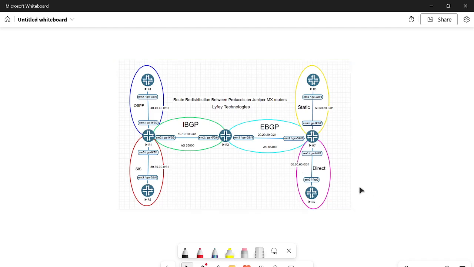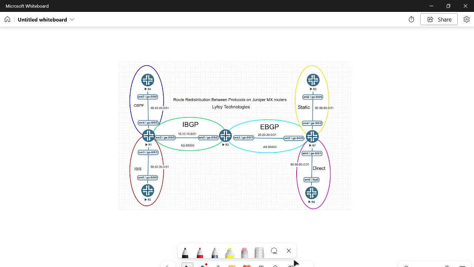In the first lab, we are just demonstrating how to import direct routes into BGP. You can see that between R7 and R6, we only have a direct route. So you want 60.60.60.0/31 to be advertised into BGP. And you should be able to get this route on R2 and also on R1, because these are BGP routers. Once the route is imported on R7 into BGP, you need to be able to propagate it to R2 because that is BGP, so it will be advertised through eBGP. And then R2 should be able to advertise this route to R1. And we should confirm that that route has been advertised to R1.